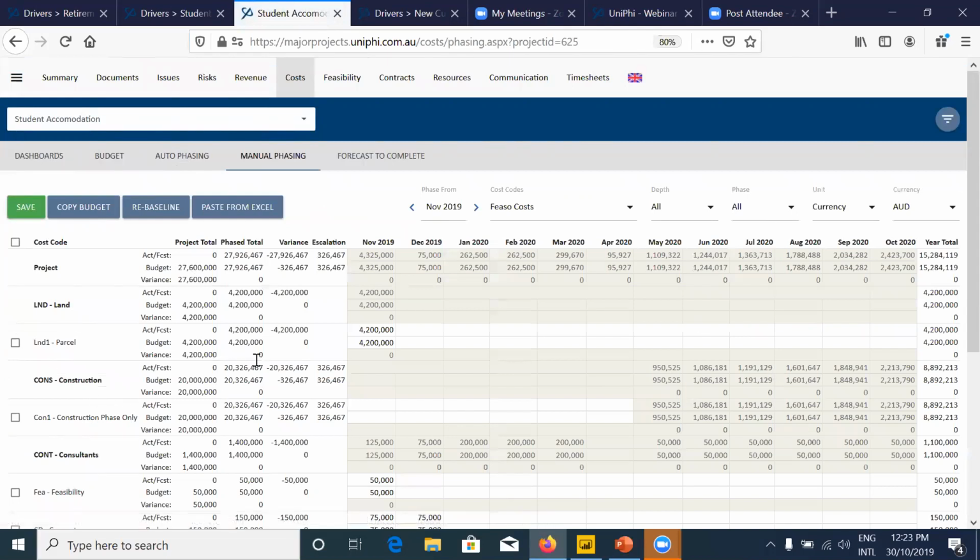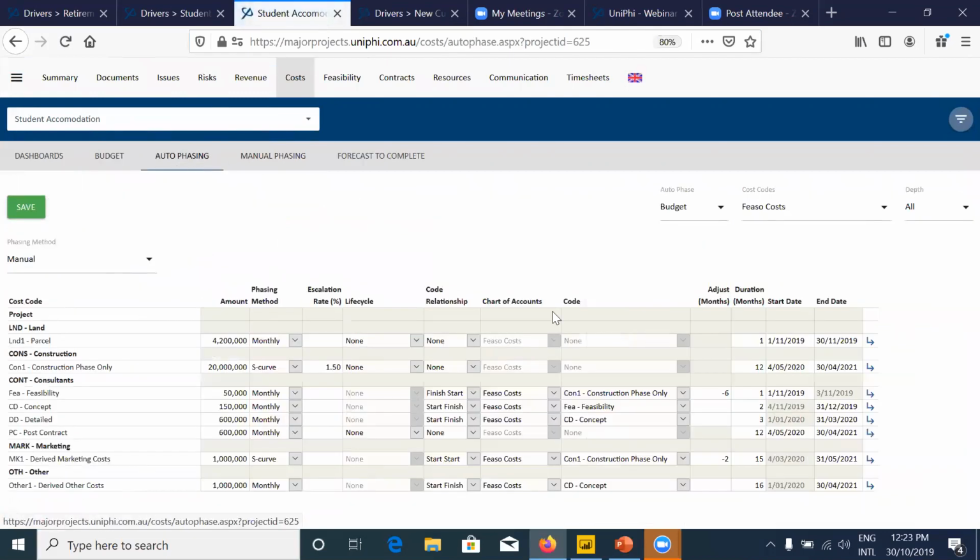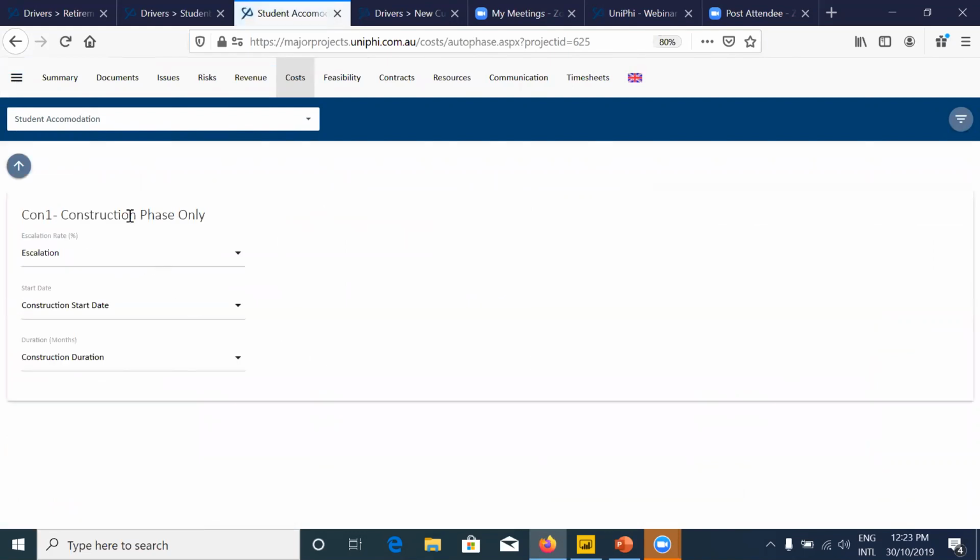So this cash flow phasing profile says May 2020, starts there on an S curve, is cash flowed. That's being generated automatically through the auto phasing structure. And the auto phasing structure, which is this here, you can see construction cost again, 20 million being derived from that one entry point in the feasibility menu, escalation being derived from the feasibility drivers menu, and all of these dates being derived from it as well. You can see this little arrow here. When I click on that, you can see all of the information is being derived from dates and information keyed in on that feasibility driver page. So whenever I change it there, it concertinas down into here and automatically updates all the cash flow, and therefore generates a new net present value.